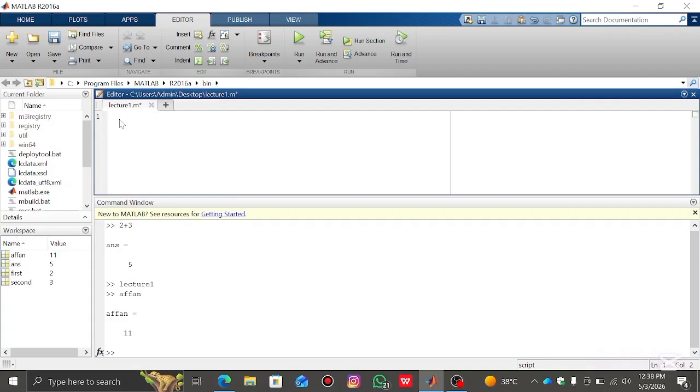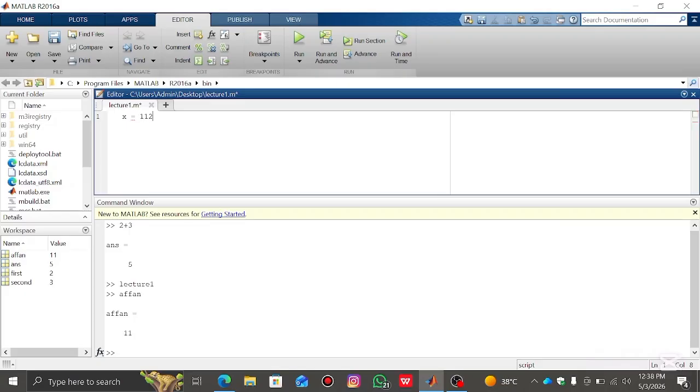You can use X as a name, you can use Y or Z as a name. That depends on you. For example, if I'm taking X as a name and I want to save any value to X, I simply use the equality operator. This equality operator will assign the value to my variable.